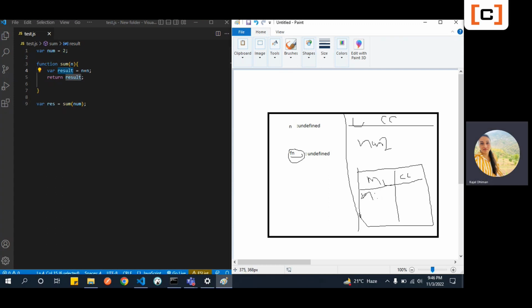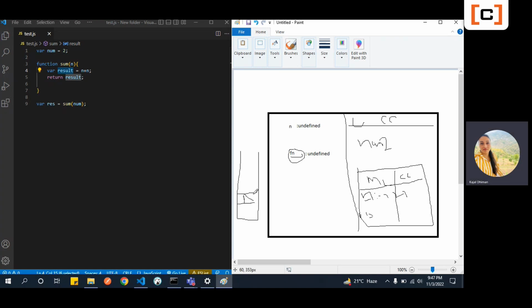Firstly, it will assign the undefined value to n and the result. Then it will get the value 2 in the n, and the result will be 4, and then it will return the result 4. When the call stack executes this, it will have the value 4 in the result.